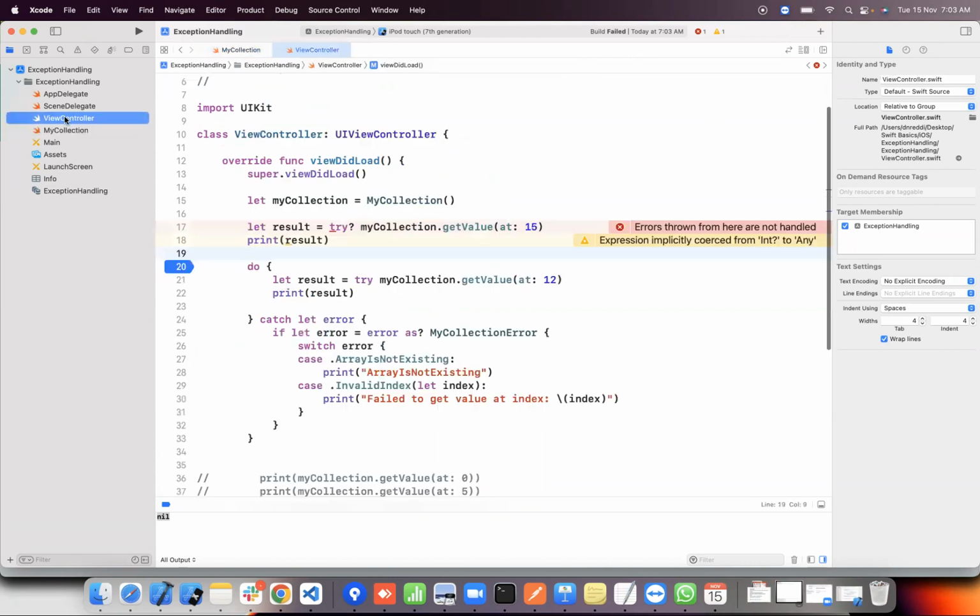Any doubts here? Most of the time we write the enum cases only. Whenever you are dealing with network and parsing related stuff, we write our own error enums, otherwise we simply use exception handling. One place where we use it is parsing the data after we receive the information from the server, parsing it to the specific type. If the JSON is invalid, we get an exception. If the JSON is not in the expected format, we get an exception.